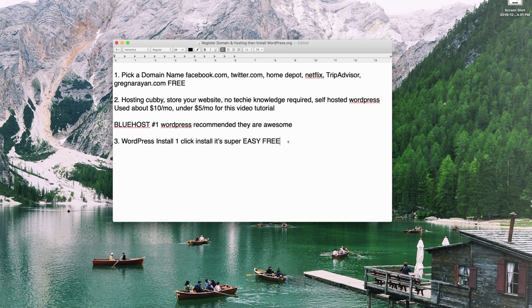So to put everything in perspective, if you went and hired a developer in your town, they would charge you somewhere between $500 and $2,000 just to set up your WordPress website. If you don't believe me, go ahead and ask them. I guarantee you'll be surprised. And if you took a WordPress course or a boot camp somewhere, that would also run you thousands of dollars. So instead, you're going to save all that money. You only have to pay a little bit for your hosting here, and in itself, it's all priceless because you'll learn how to do it all yourself.